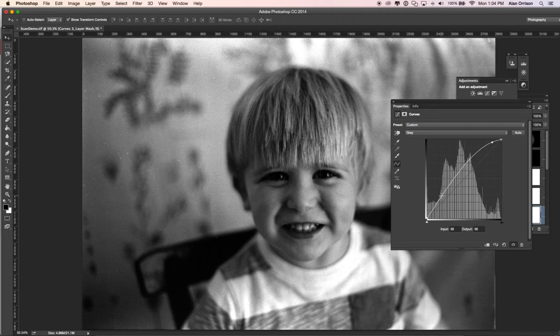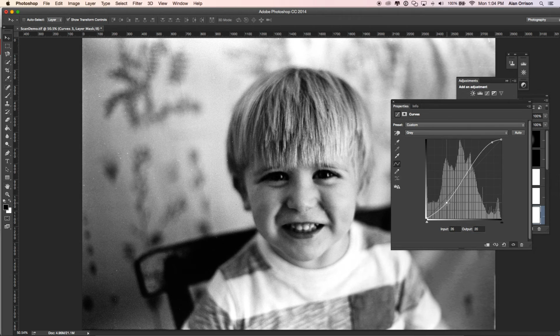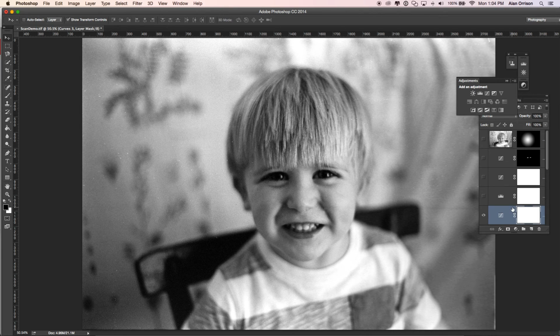If you want to preserve those, you can drag down here. A fairly common technique is to do an S-curve like this, maybe a little more gentle than I just did, but a gentle S-curve like this will add a little more contrast. You see that the darks got a little darker, the brights got a little brighter. I don't know if that's necessarily appropriate for this photo, but just for the sake of demonstration.